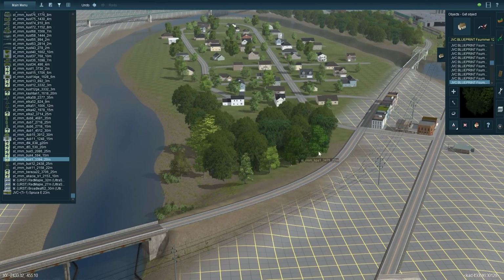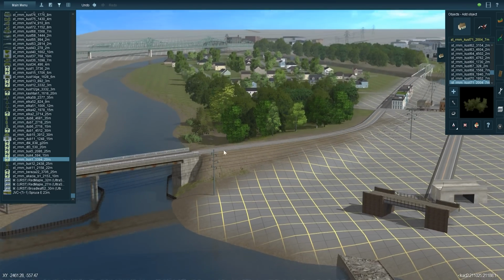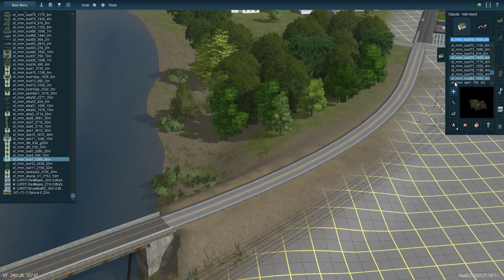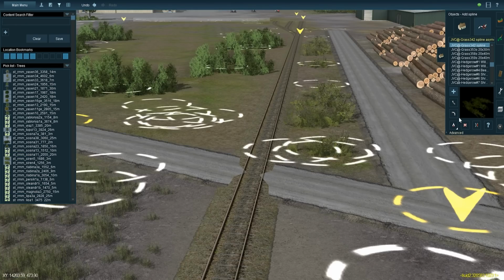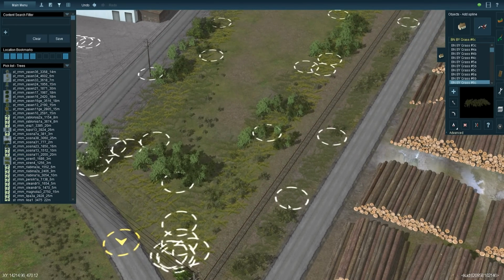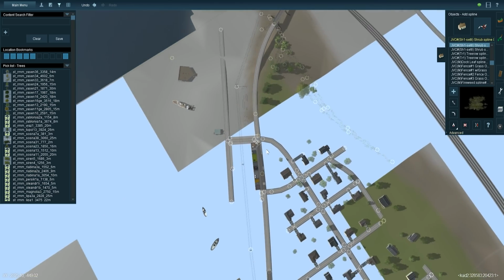So here I'm just trying to get my palette of trees together and decide how I'm going to organize them. Again, this is just one of those things where you have to mess around with and make an executive creative decision about what trees and shrubs you want to use and what grasses you want to use and how you're going to sort of blend them together.